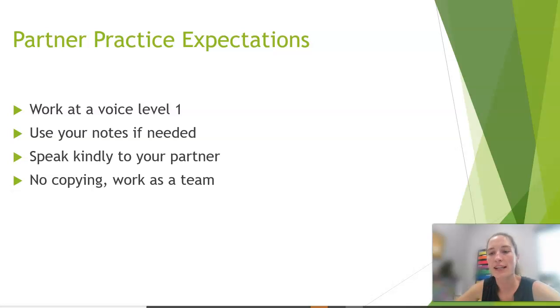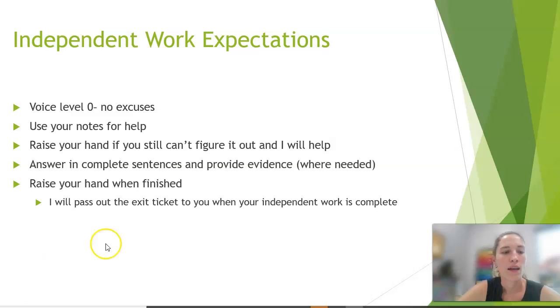Okay, now you guys are going to get into your partner practice. You'll be working on this for 10 minutes. Teacher, please pass out the reading. It should be 1 page. They can get all of the answers for their partner practice from that reading. After the 10 minutes is up, you can move on to your independent work on the next page. You will use your periodic table for that.